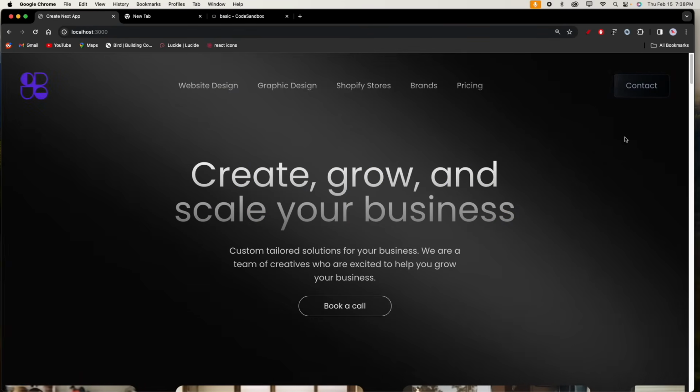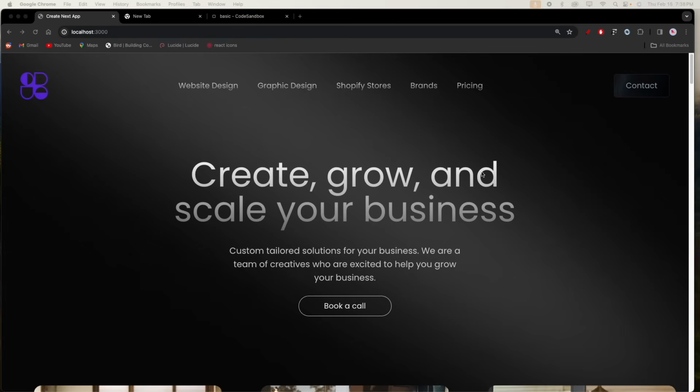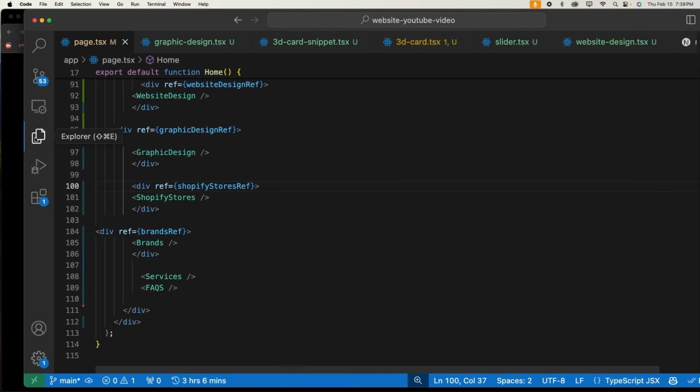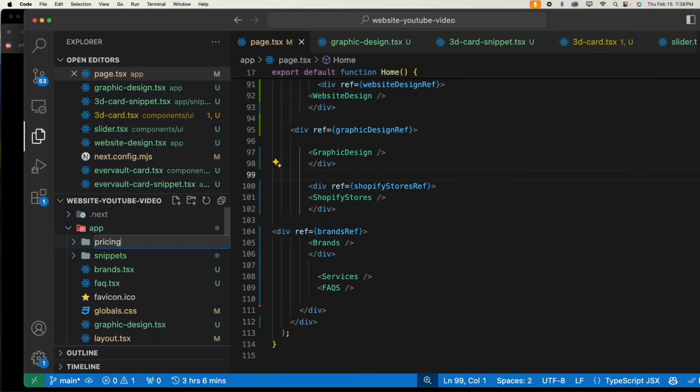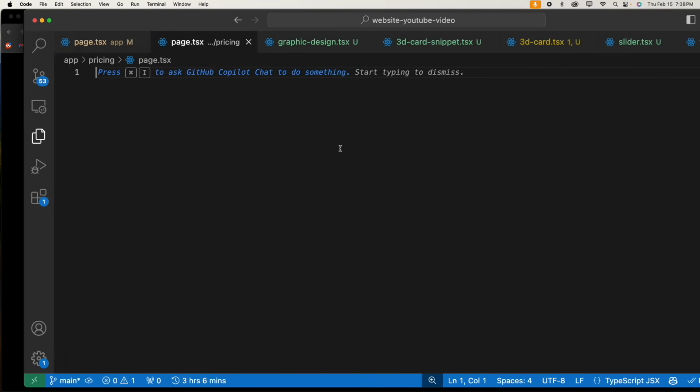Okay, so now we're actually able to go ahead and start building out the pricing, contact, and also the book a meeting page. Let's start with the pricing. So if I click on pricing, we're gonna get an error right away, which is fine. So go into your app, create a new folder, and make sure it's called pricing, spelled exactly the same, because that's how it has to be called, just using the file structure.